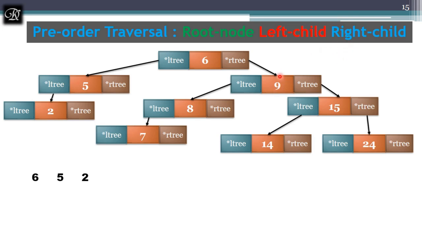On the right child, it is the root node, print, and go to the left child, its root, and go to the left child, its root, and come back to the original subtree we have considered, that is 9, and visit its right child and print its value. Visit one more left child, it is 14, and visit its right child 24. This is the end of the tree, and you can notice this is the pre-order traversal of the given tree.